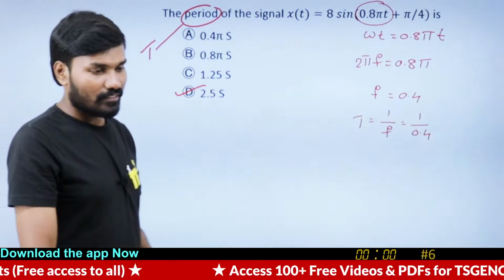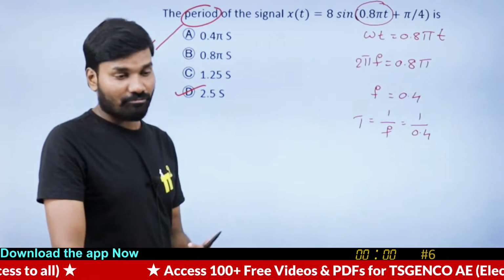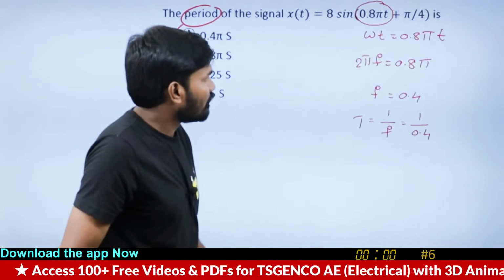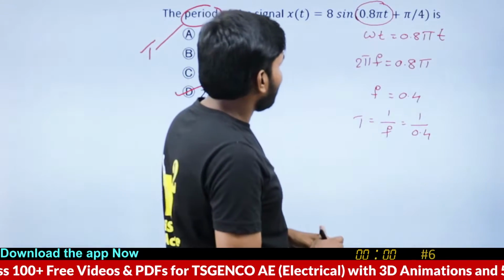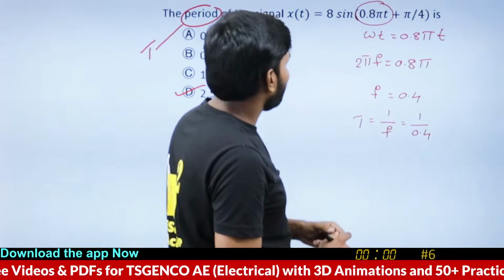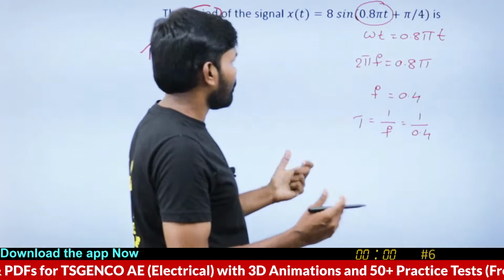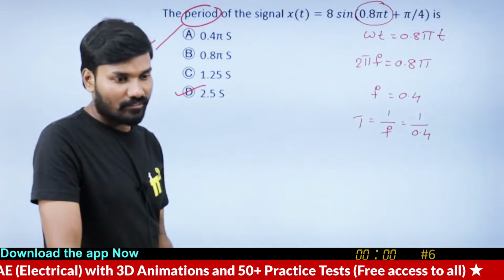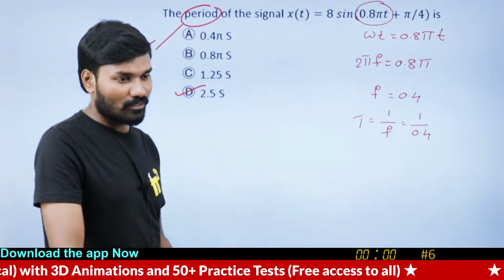Simple. Okay. So people have marked the wrong answer. I don't know why. What happened to this? 1.25. On what basis have you done that? Did you do something wrong or something like that? Omega 2 pi, yes, absolutely right, because everybody marked wrong. I don't know why. What happened? Oh, some people marked wrong, not everyone.